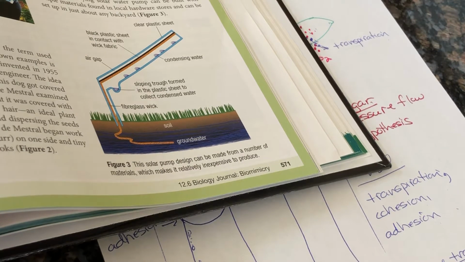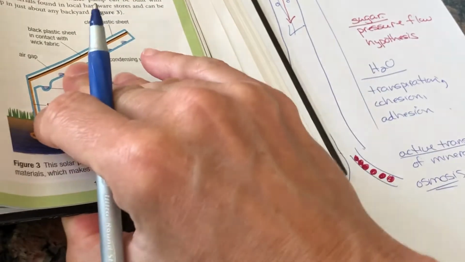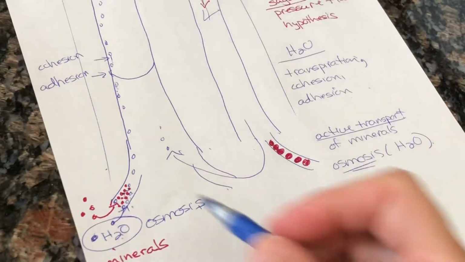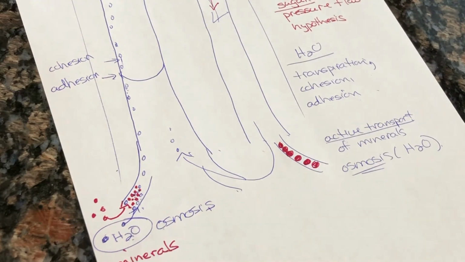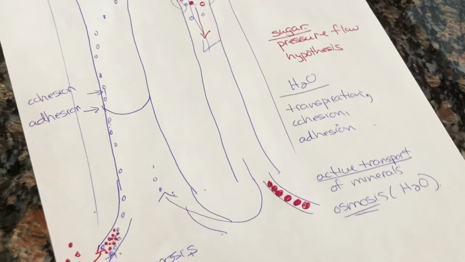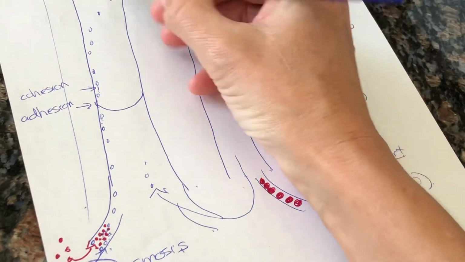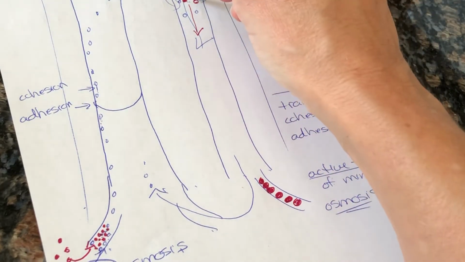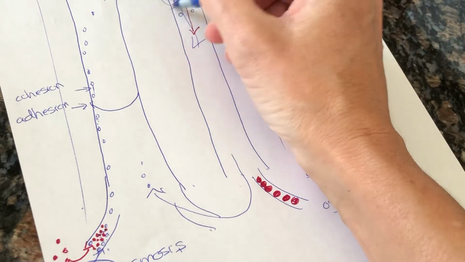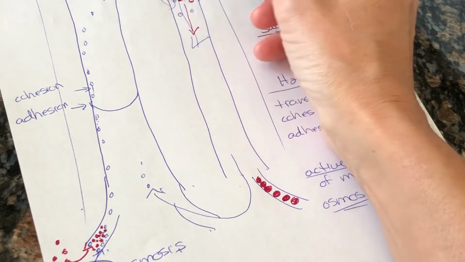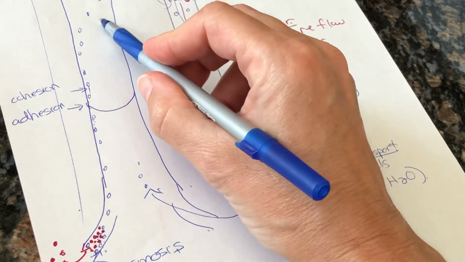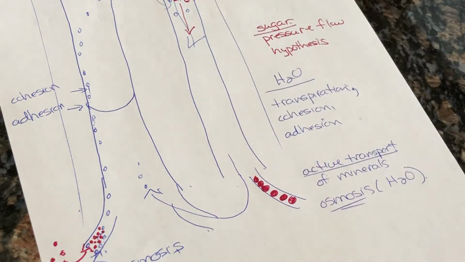You've got minerals being actively transported, and then water will follow. So here's some osmosis happening here to dilute the concentration of, sorry, you guys can't see what I'm doing. To dilute the concentration of minerals, osmosis occurs in the root. Okay, we bring water in from the soil. And then osmosis is also going to occur here. So water will be moving from here to here, dilute that concentration of sugar. Okay, and when we get water in here, moving from the xylem to the phloem, that's osmosis also, because there's a higher concentration of water here than here, and that's another form of osmosis. And I think that's the end of those questions.